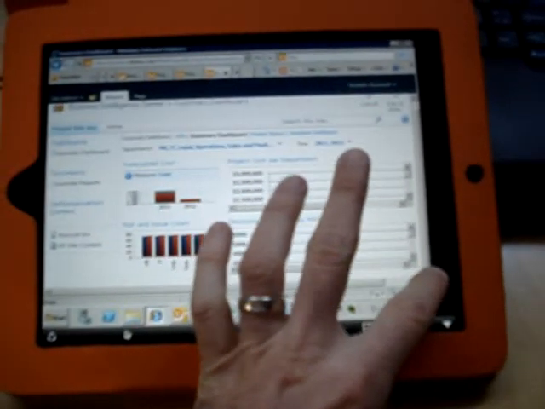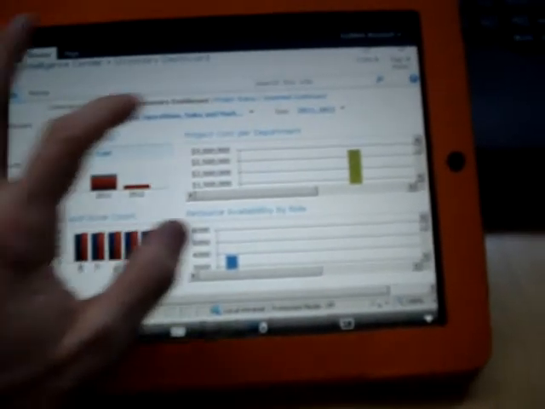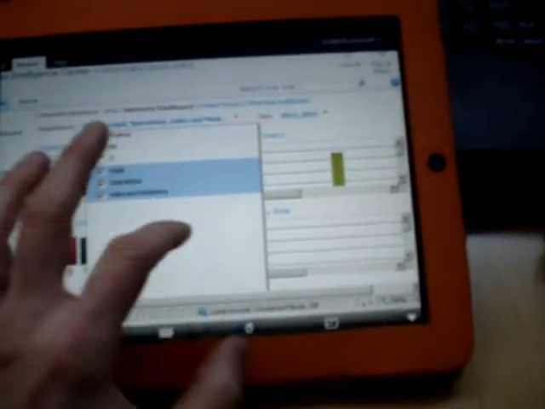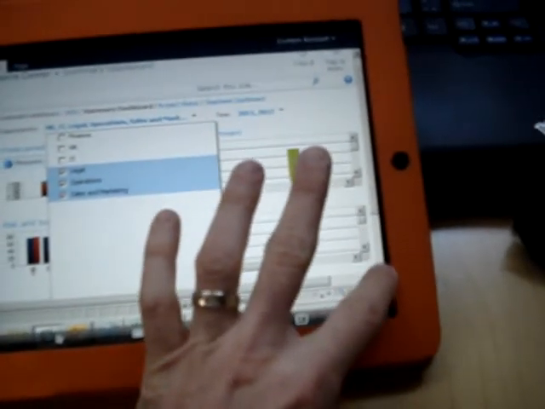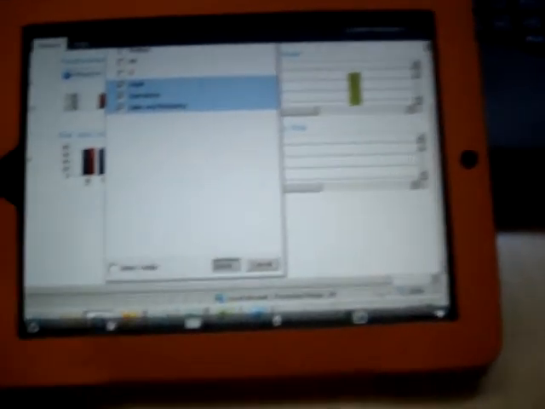It's going to render all of our reports. Using our finger gestures, again, I can make this bigger or smaller. I can make changes to it just like I would in the full client. Move up a little bit. Apply those changes, and my dashboard is going to change as well.